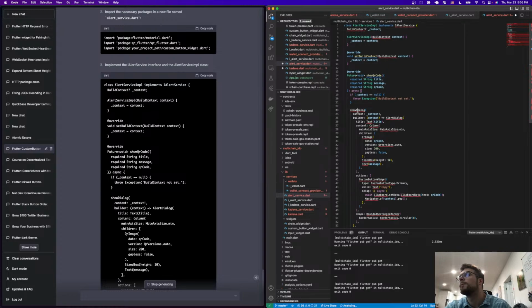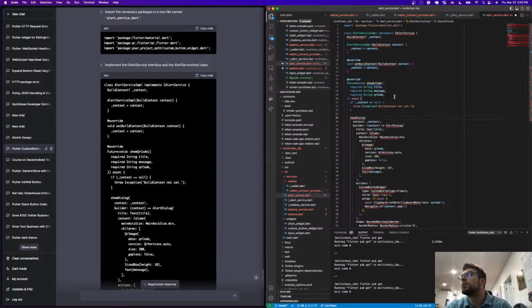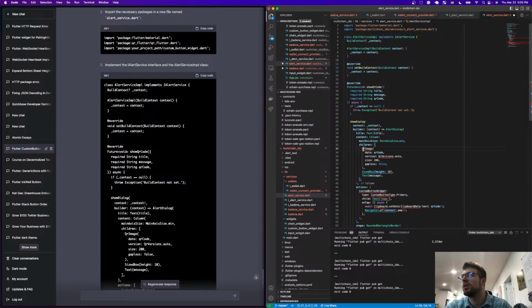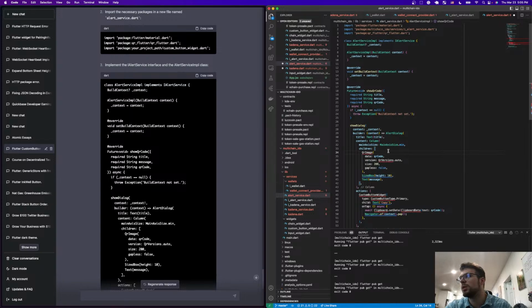There we go. Lots of things to import. Flutter material should cover most of these. My iAlert service needs to be imported. QR image needs to be imported. Not sure what QR versions is. Yeah, I don't need this line. Size box, text message.